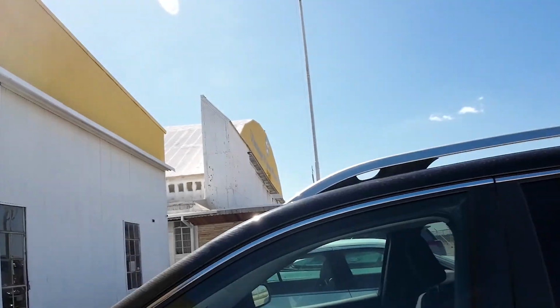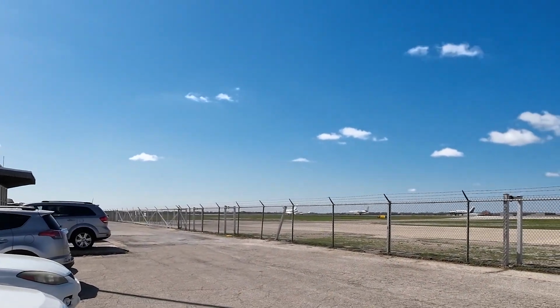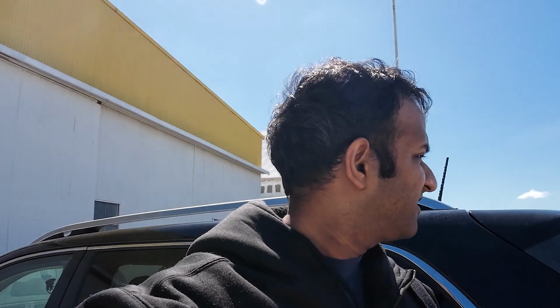Hey guys, you're joining me on this cold March morning, and the weather is playing a little bit of Texas with us. In case you get that, then kudos to you. But we're here on the airfield, and as you can see, we got some cool planes taking off today. All of them lined up, ready to take off. We generally don't get this much traffic, so that's kind of cool to see. Let's go inside and see what's happening.